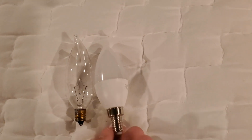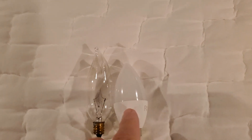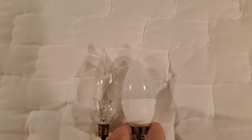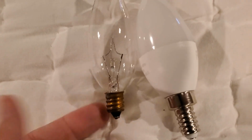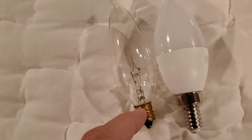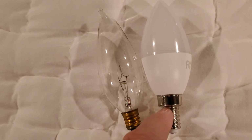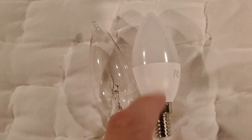And the reason being for me is I like to have the clear look as opposed to something like this. This does a really nice job, and this has a different type of glow. But I also wanted to show you the base, the difference. So when you screw this in, most things will be showing here. This one is going to be showing this little silver part. So keep that as a factor and keep this as a factor as well.